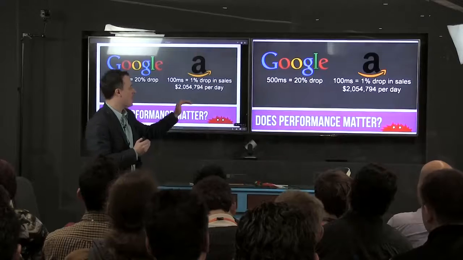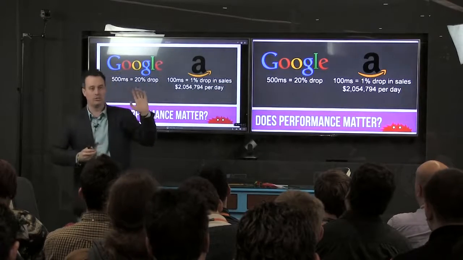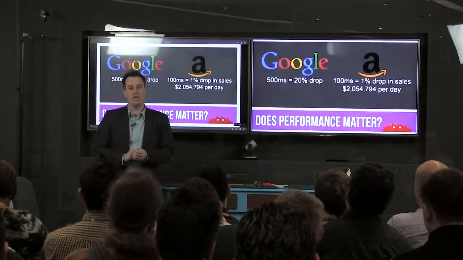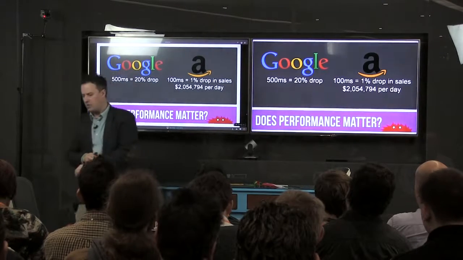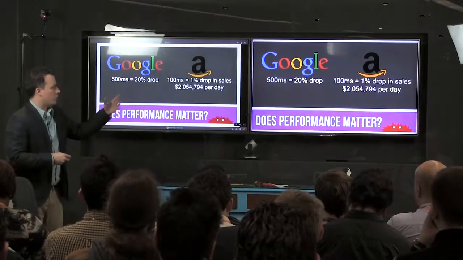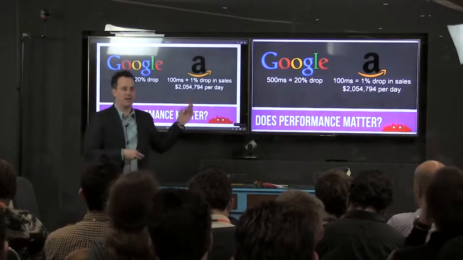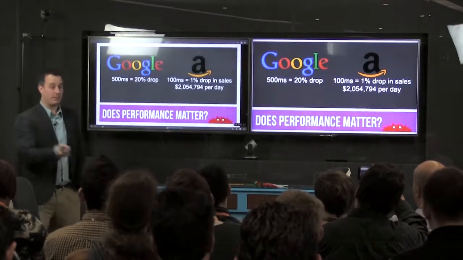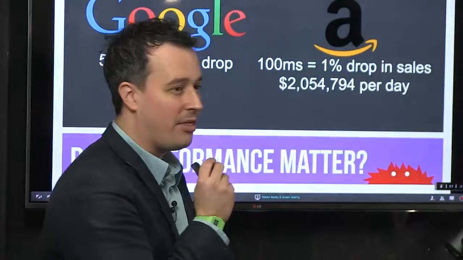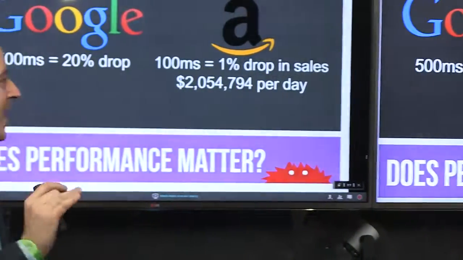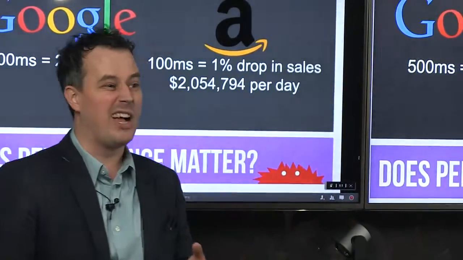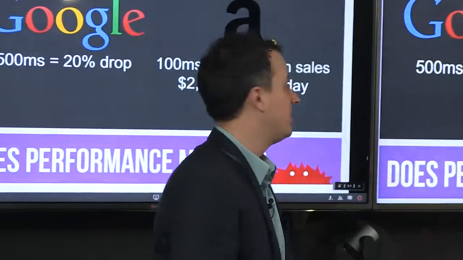They put artificial sleeps in their application to slow it down by 500 milliseconds, Google's applications. And they noticed a 20% drop in usage of that application. So that's 20% of people not using, say, Google search because they added a 500 millisecond delay. I think if anyone's from the Bing team, they should probably be looking at this and saying, well, if we just slowed Google down by 3 seconds, we could get some more users. But it's really important for people like Google to be very, very fast. An actual 500 milliseconds might not sound like a lot, but it's an awful lot in performance terms.